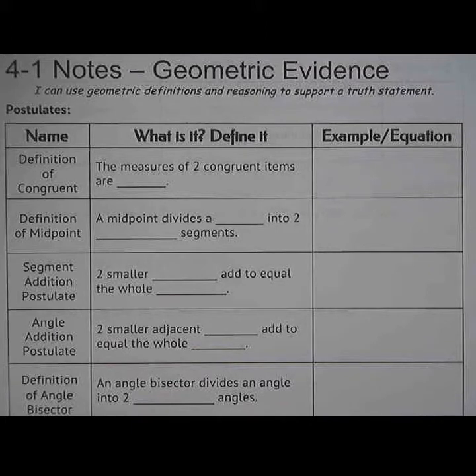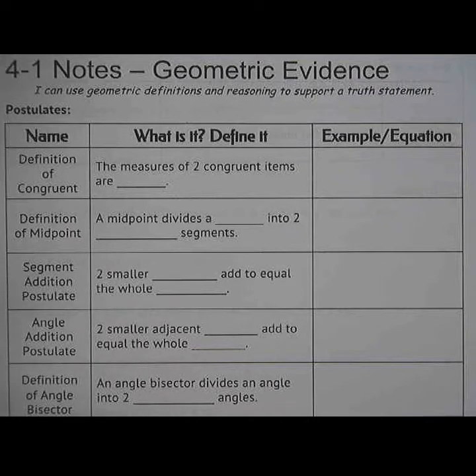And so this note sheet here is going to be our list of reasons that we can use, because we have statements and reasons in our proofs. These are going to be our reasons for geometric proofs. So we can still use things like addition property and division property and things like that. But this is going to add to that list. Okay, so here we go.